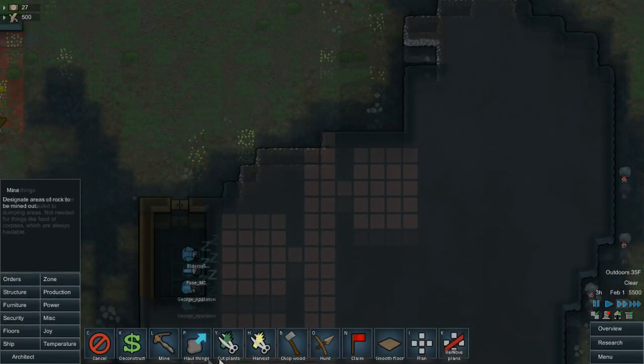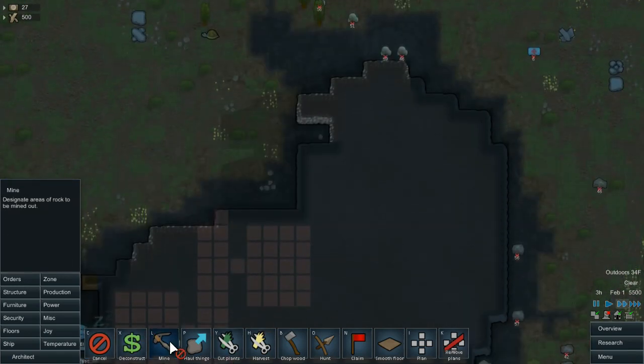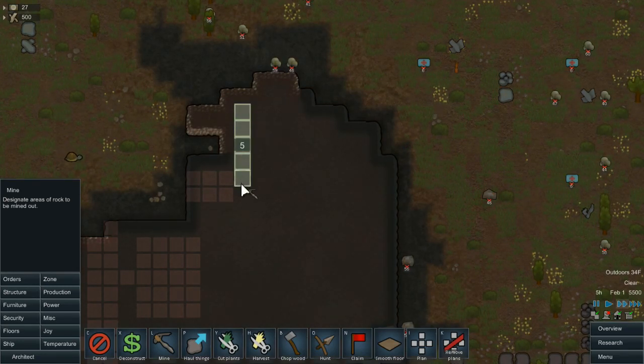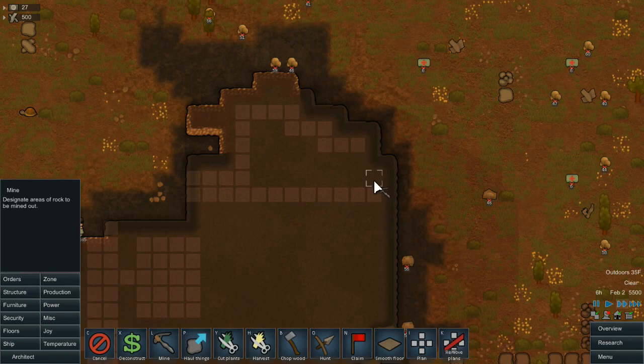I'll map out some more orders. Let me just go ahead and do that so they don't go any further than I need them to. Come in here and here, which will lead like that. Yeah, I think this will work.